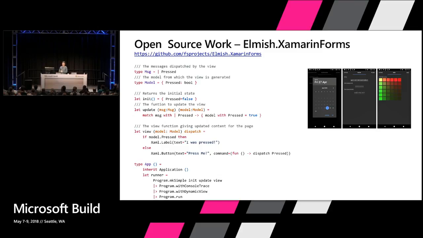And right now, this relies very heavily, I don't know if you noticed this, on the type message on the top. And the reason why you care about this particular one, and there's a new line missing there, is because this is a discriminated union. And you don't see it here, but with discriminated unions, you can have a payload of extra data for the messages. So in this sample, you don't need it, but for bigger samples, you would. And this is just obnoxious to do in C# today. So we're hoping that we'll get some of this work in C# so we can have a super smooth experience also in C#.